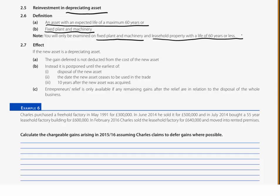So, back in the examples we've been looking at, imagine that we did sell a freehold property. You know it's simple enough as to how to calculate the gain, and based on what we were looking at a few minutes ago, you could then even work out how much of that gain was eligible for rollover in terms of if there had been some non-business use, only the business use proportion would be available.